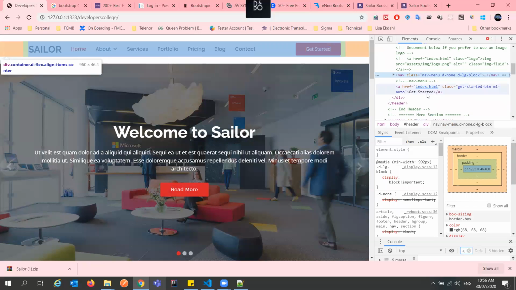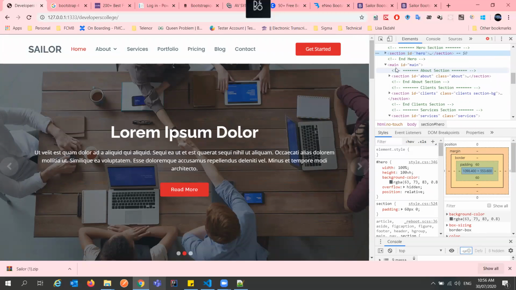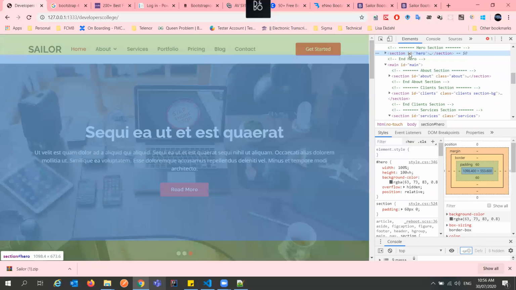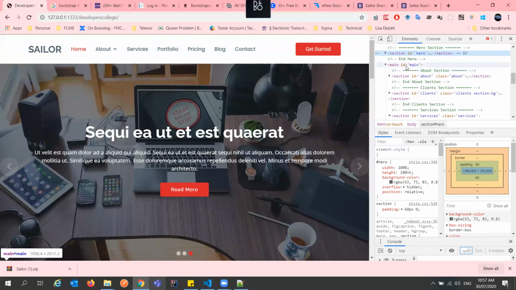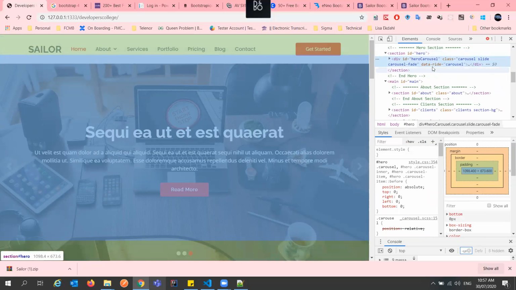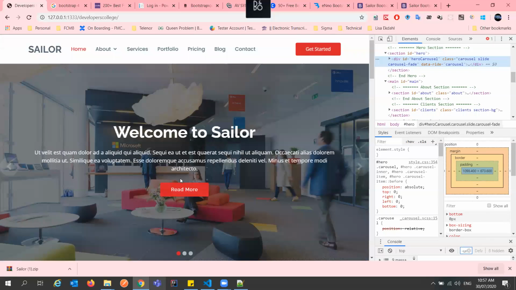Okay. The next one is the section, which is the arrow. So this slider was put under the section part. They just use it to have a section and they put a carousel. Carousel is a jQuery or JavaScript framework that they use to slide things. You have a lot of libraries of carousel that can do that. Like this one is just going left. You can do another one that will just be flying and all that. A lot of things you can do. And then we have our main.